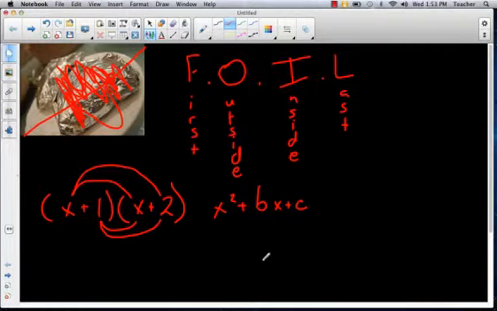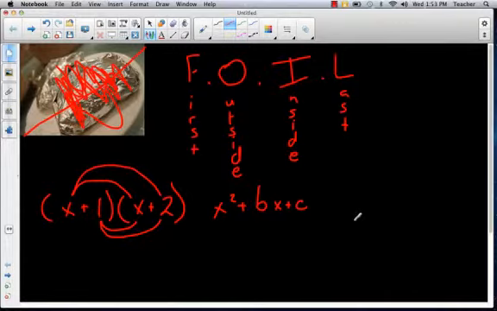Now, that's all extremely simple, and you guys have done this, and if you haven't, you definitely need to go back. You have to know how to do this to be able to do the quadratic formula. Now, what if we don't have this as a guide, and we have an equation like this, set equal to 0, and we want to figure out what x equals? We can always factor it out like this, or we can use the quadratic formula.